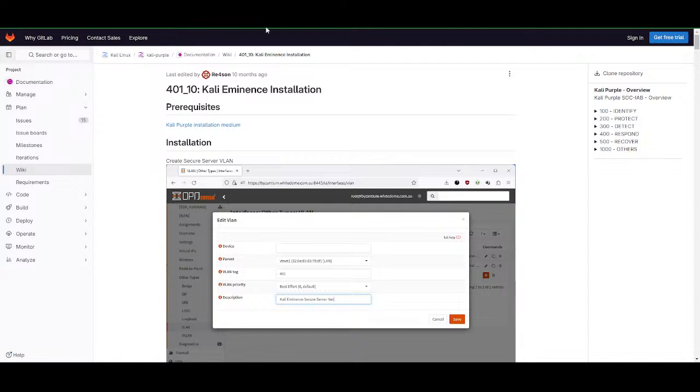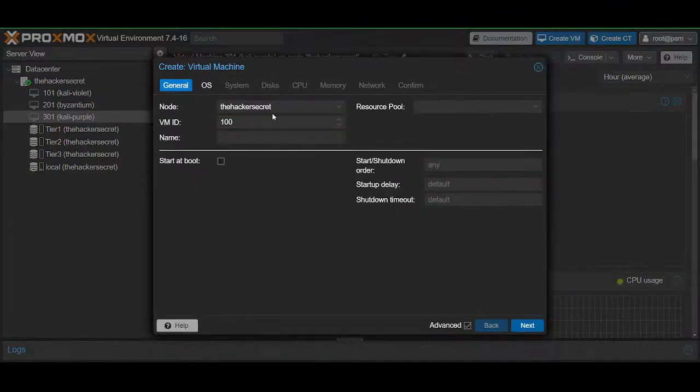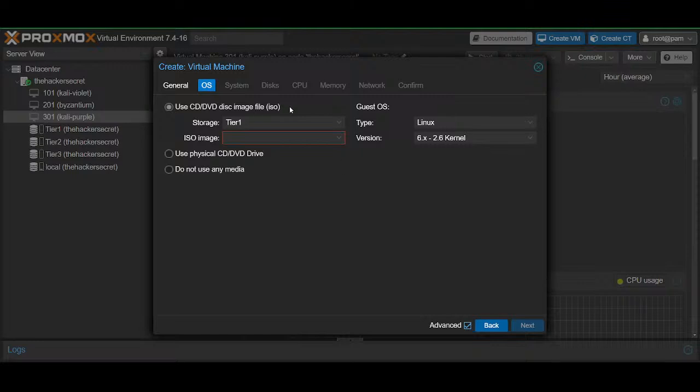All right. Make that VM 401 Kali Eminence. This is another one of those super resource hungry ones, or uses a lot of disk.